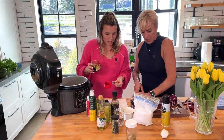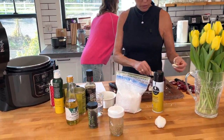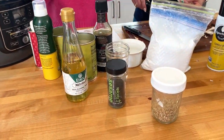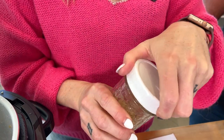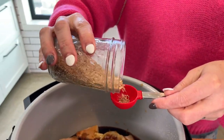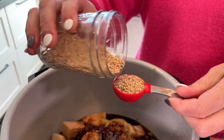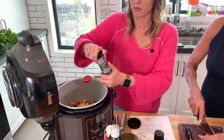Okay, and then 1.5 tablespoons of sesame seeds. Do you want to use black or white? Let's do both. I'm really curious what the difference is. Is one toasted and one not? Or is it just a different sesame seed? I don't know that either. We could have done some research.